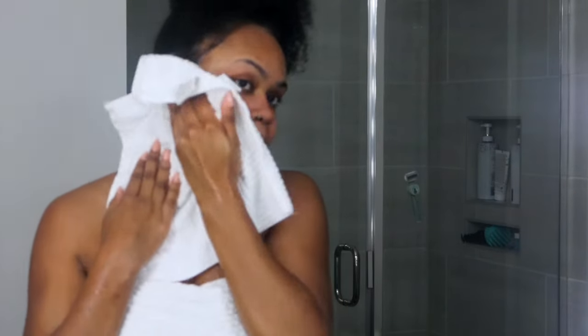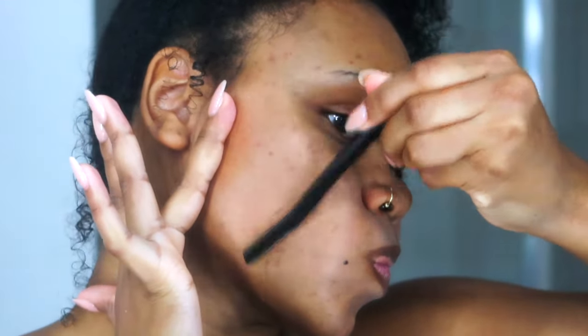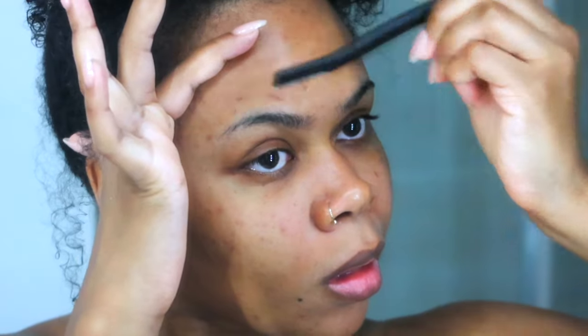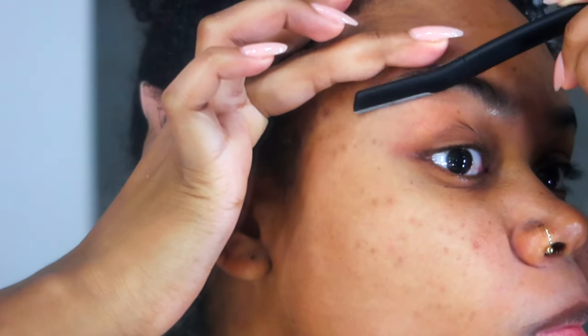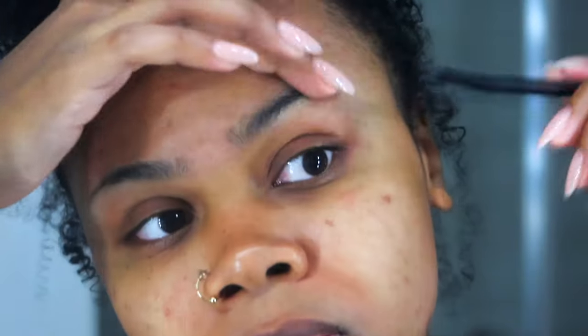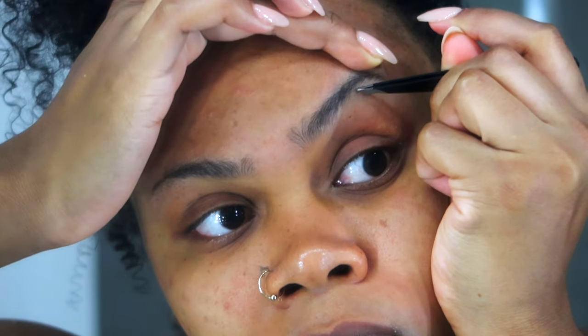After I rinse my cleanser off, I take a dry towel or wash rag and dry off my face. Now I am going to dermaplane my skin. Dermaplaning your face is basically clearing off that top layer of dead skin, which makes your skin look really revitalized and plump, nice and soft, and gives you a really even texture. I try to do this every two weeks — the mustache area at least once a week, but this is generally a two-to-three-week thing and not an everyday process. To do it, you grab your face really tight, hold the blade at about a 45-degree angle, and drag it across your face in quick soft motions. You'll see the dead skin rise and clear, as you can see in the video.